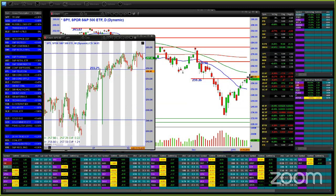if it hangs up here, well, clearly if it goes up, it's going up. But if it goes sideways up here, while this isn't really a wide range bar, we use that 50% area as just a line in the sand to say how much is negated of that green bar, because now we have a more complete, larger green bar that opened close to the low and closed up near the high, which is what we would say is a decisive bar, saying that it's going to go higher.